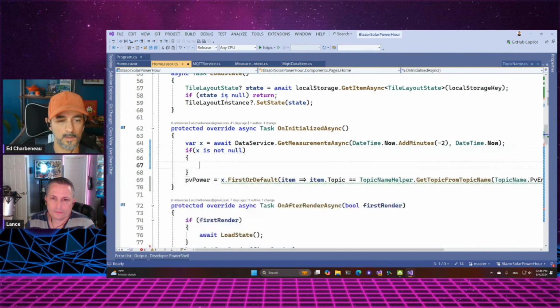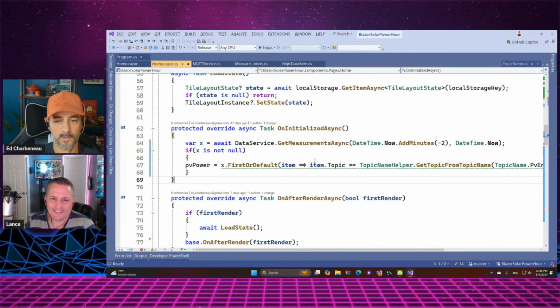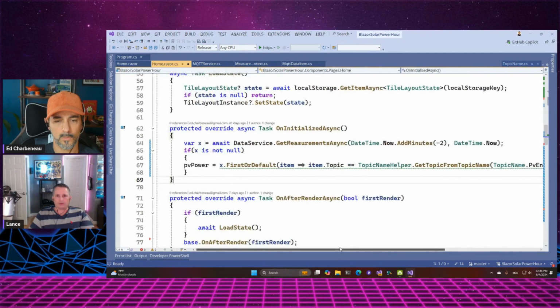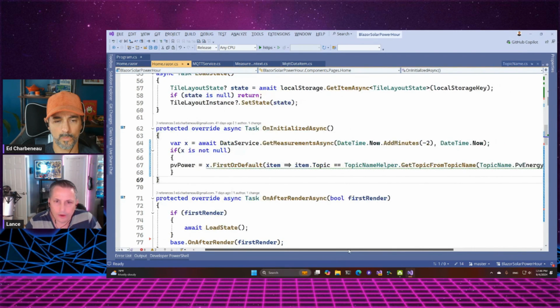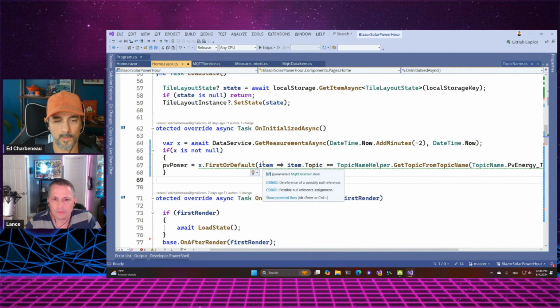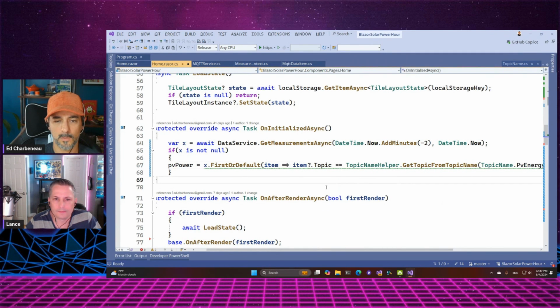If X is not null, then query it. No, is that not what it's... That's not the null it's talking about. Item could be null. Technically X is the item, right? Or maybe the I in the goes-to is item. Maybe topic could be null. So we do item question mark topic. This is item is not null there. So what is this null angry at?